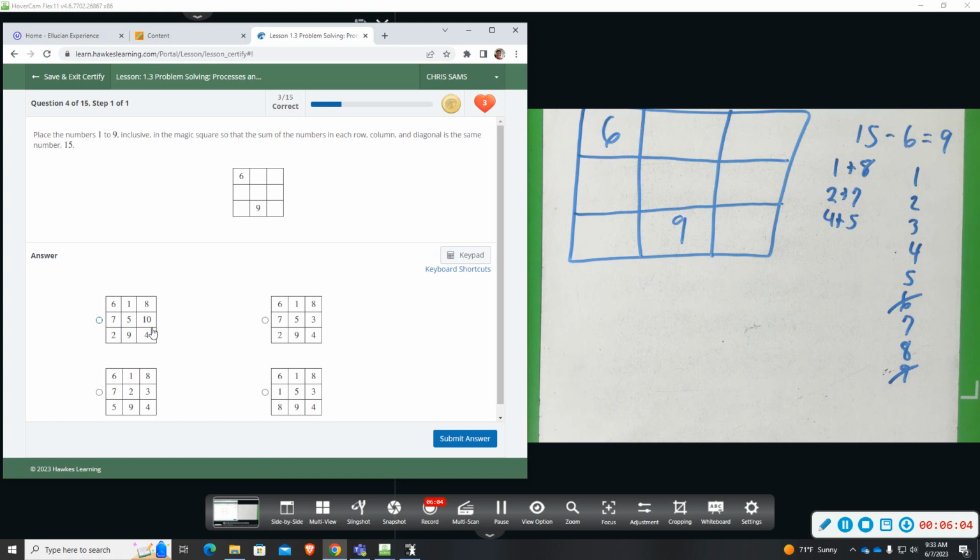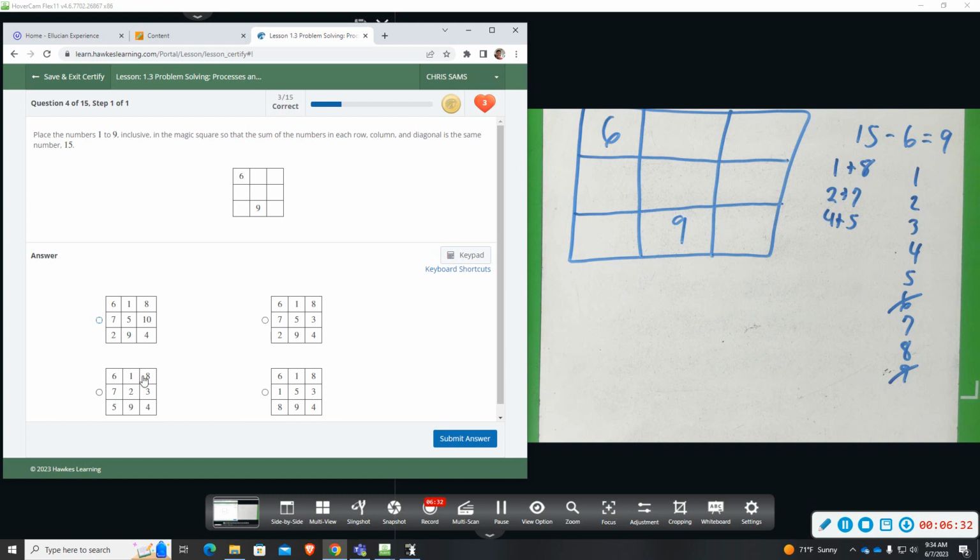And then if you saw any other problems like a number used twice or you added and something didn't equal 15, then that would tip you off that something is wrong. So if I'm looking at all three of the remaining ones, the first row, 6 1 8, is all the same. The second row is where the difference comes in. So this one repeats the number 1. So I would get rid of that as well, process of elimination. So now I have two options.